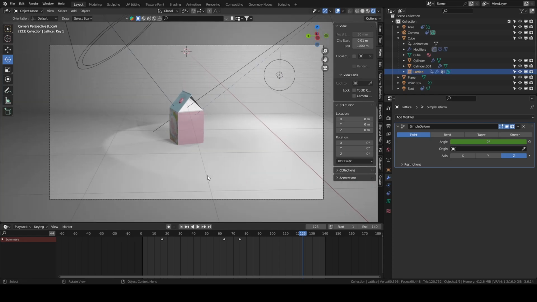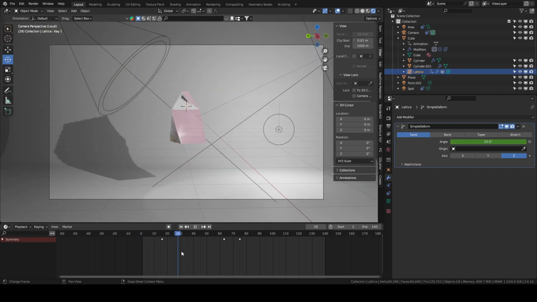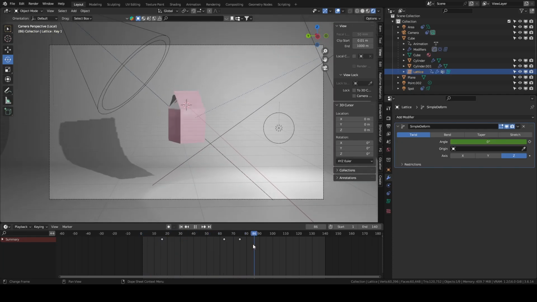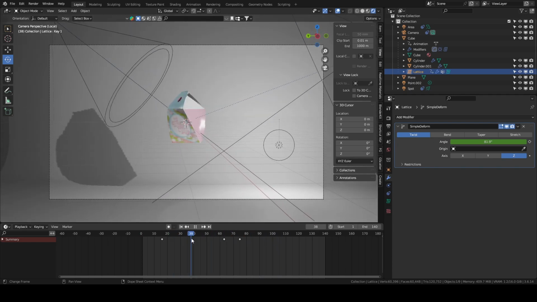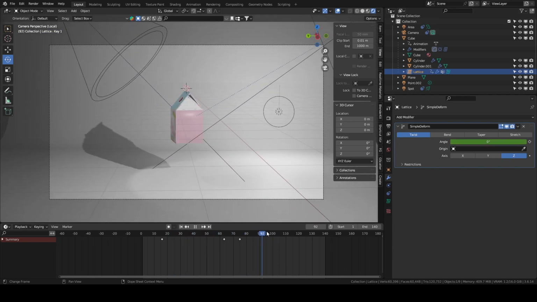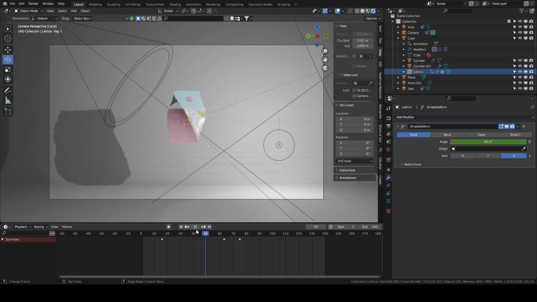keyframing tutorial. But I found this quite interesting because I was watching a Max on Cinema 4D tutorial that popped up in my feed on YouTube, and I watched it and I was like, there is no easy way to do this in Blender, but it turns out there is, and I was clueless about it, so I decided to make this.